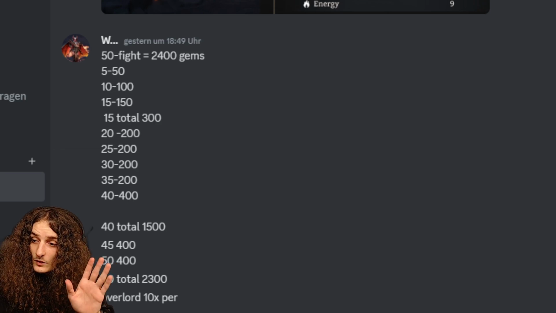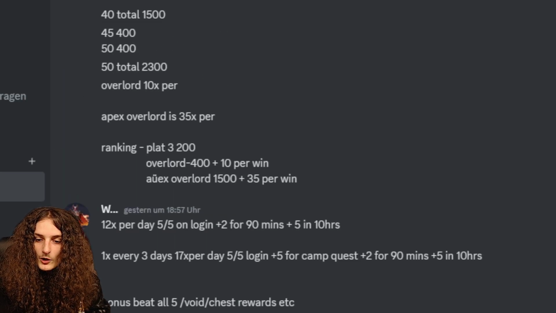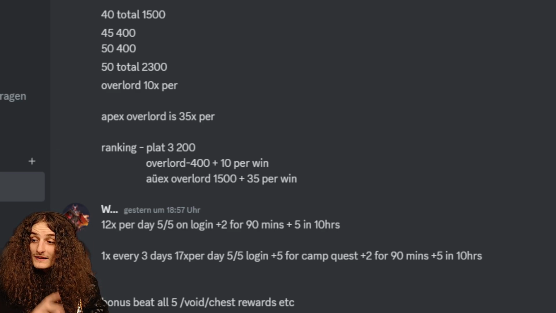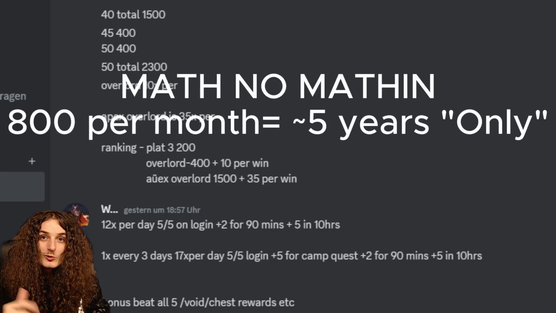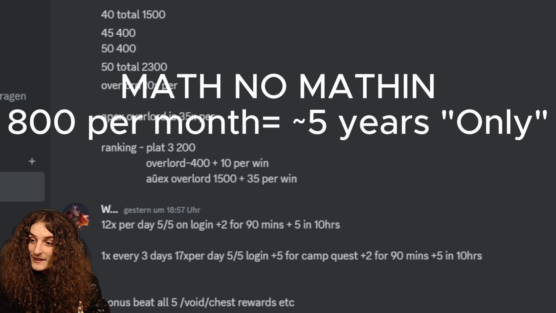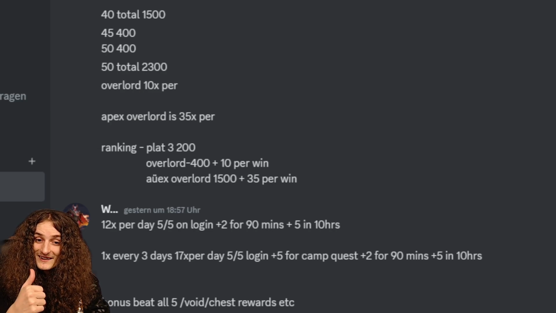If you want to study this, you can study this, but yeah, keep in mind 7 months if you hit Overlord, 2 months if you hit Apex Overlord, and if you just get the Platinum 3 rewards, it takes you about 200 per month. 10 months is 2000, 100 months is 20,000, so 200 months or basically close to 15 years if you never get any Apex coins outside of Platinum 3.